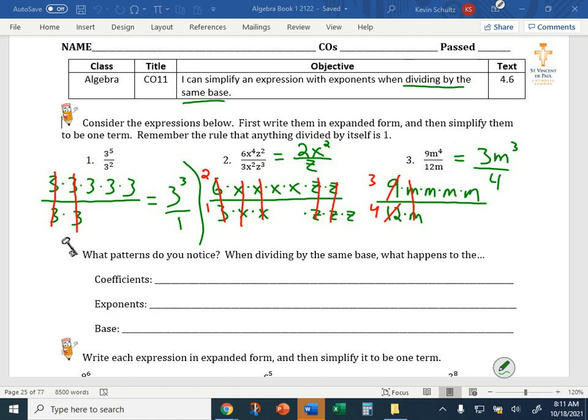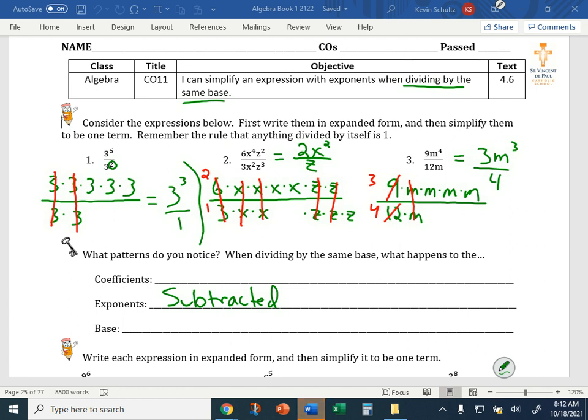You had like x to the 4th and x squared at the bottom, you could subtract. All right, so exponents are subtracted. And I hope you can see why here. The reason we can subtract the powers in 3 to the 5th over 3 squared is because these two 3's cancel out with two 3's in my numerator. If I take 2 away from my 5, I've got 3 of them left. So powers are subtracted.